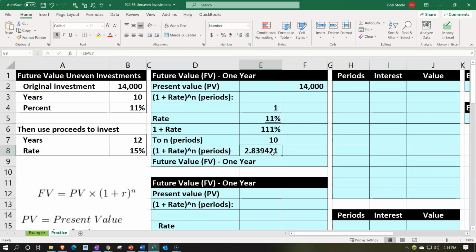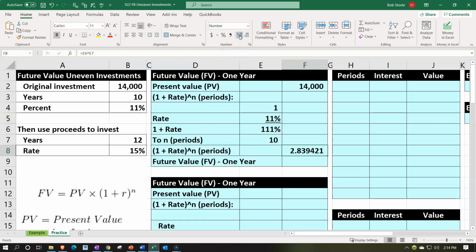Let's do that again. I'm going to delete this. I'm going to pull it out here because that's going to be the full second part of the calculation. Then I want to multiply these two together in the outer column. So I'm going to take that 111%, shift 6, caret times 10, number of periods, n. In other words, add some decimals, Home tab, Numbers, decimals added.